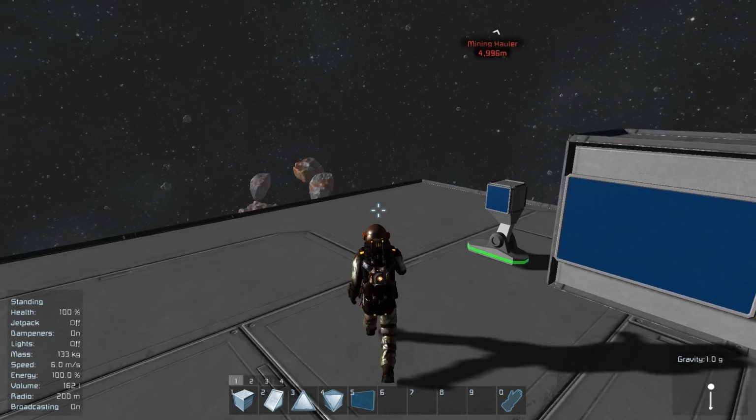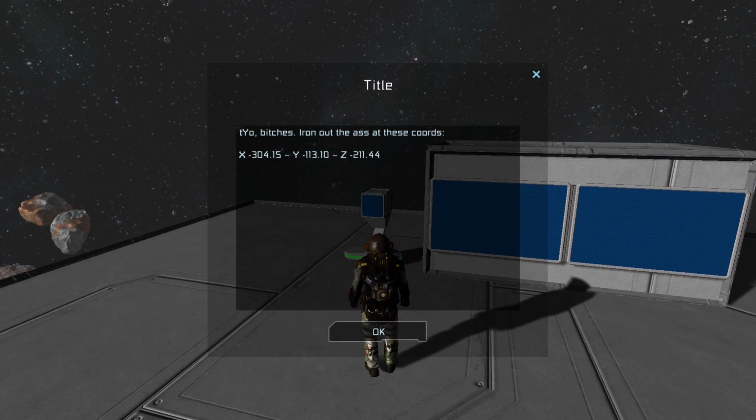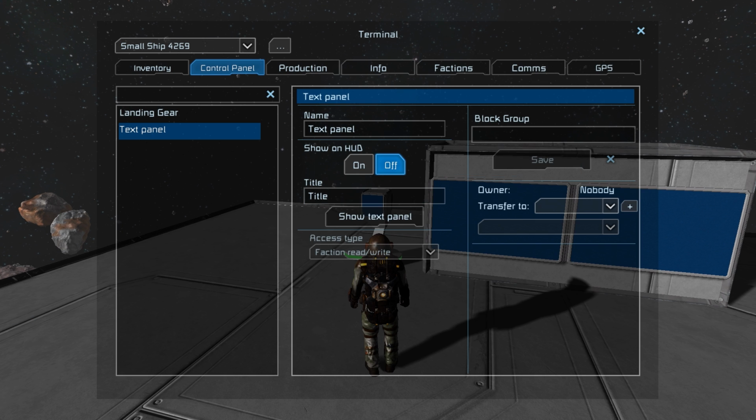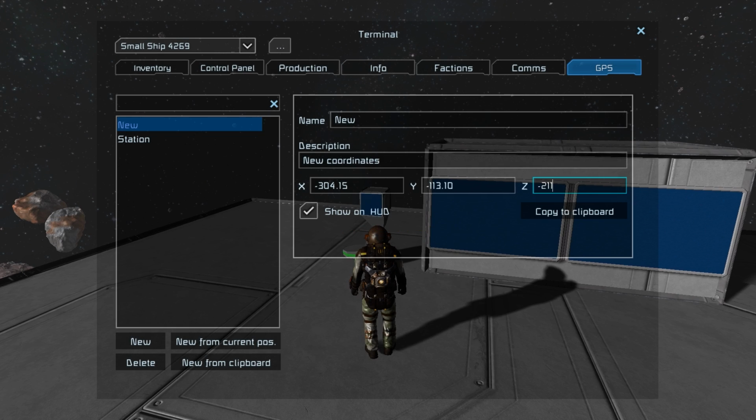And that brings us to the next part of our update, and that is coordinates. This person here has left us some coordinates for, quote, iron out the ass. So we're probably going to want to go check that out. Let's go ahead and hit K, go to the GPS tab, and go to the lower left and hit New. This will allow us to create a new custom one. If you hit New from current position, it would immediately input your current coordinates.